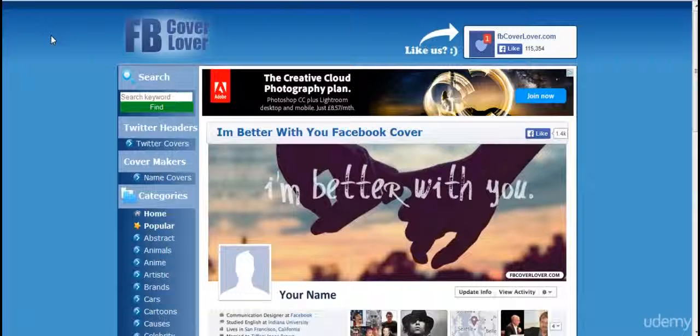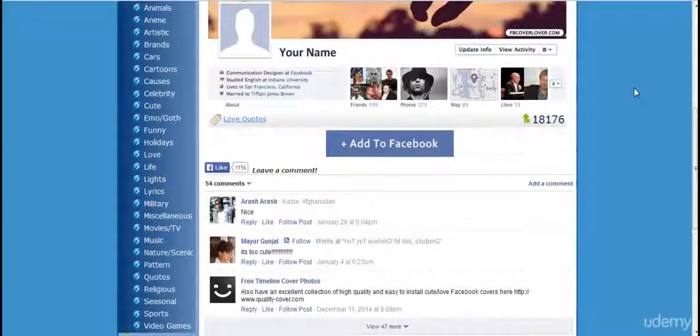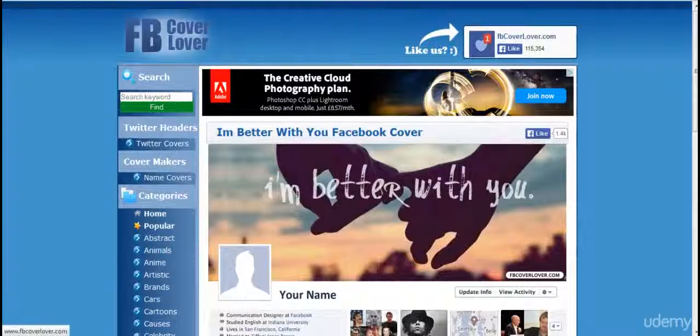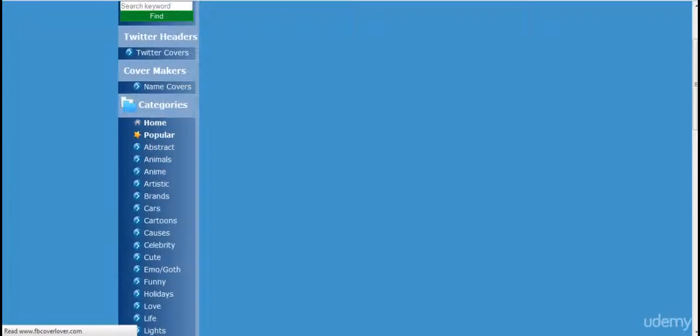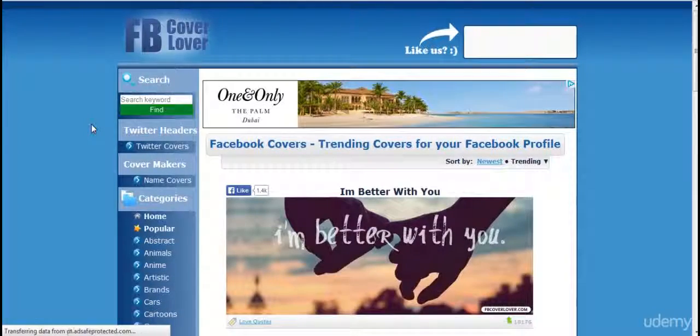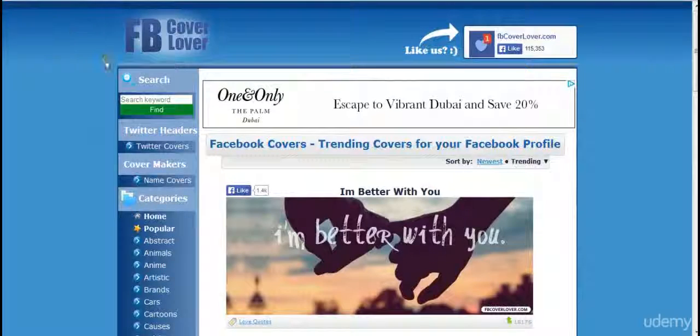Facebookcoverlover.com. On the pieces of content, they have one ad at the top above the content, and another ad at the bottom. Now let's just look at one more thing. Okay, I want to get a text ad to show up.